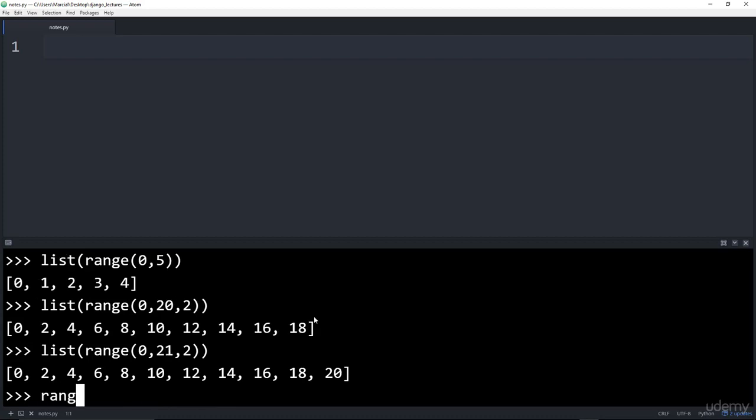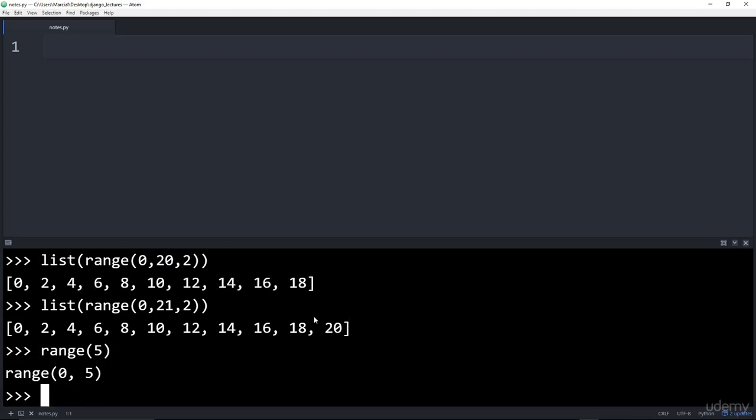All right. Now, another question you might be thinking is, well, what is range 0, 5? What is that, and why did it return that? That is a generator, and basically what that means is it's going to generate the items or elements in this list instead of saving it all to a list. And that saves your computer memory.